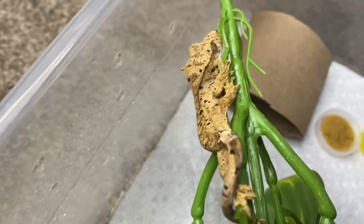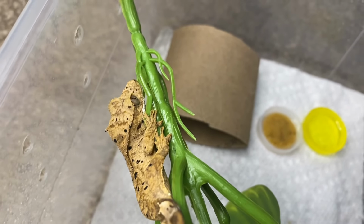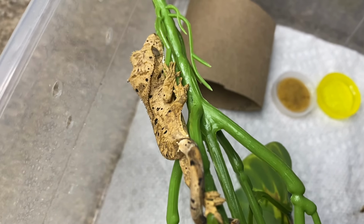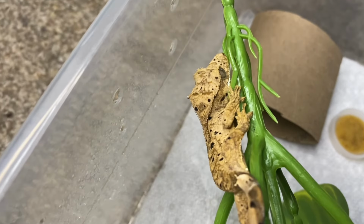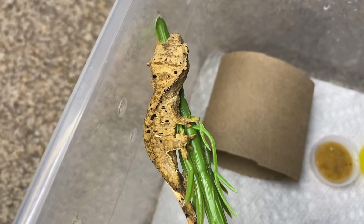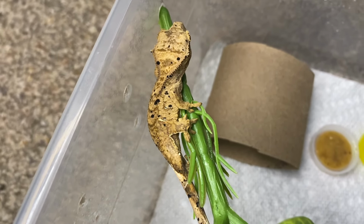Obviously, if you know that they're gonna pee or poop, you wanna put something down like paper towel or something to make sure you're not just getting poop and pee everywhere. Now, if you put them down every single time they pee or poop on you, what that's telling the gecko is all I have to do is pee or poop on them and then I'll be put down. I won't have to be held. If you keep holding them when they're peeing and pooping on you, eventually they're gonna stop because it's not working.